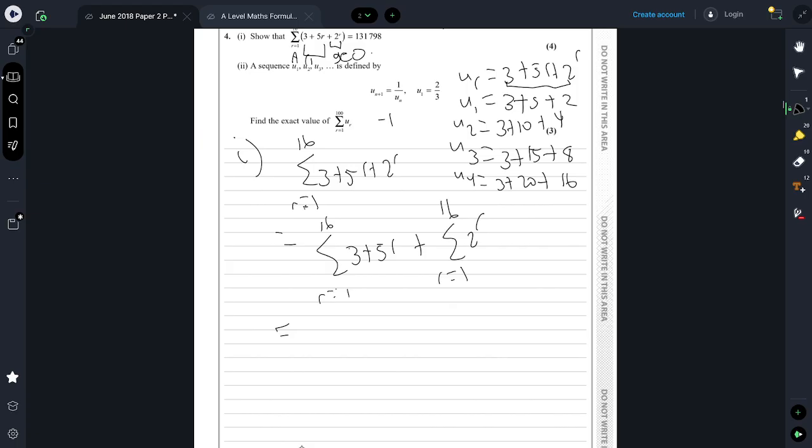Well, this is an arithmetic series. And here, if you're a bit unsure of where the starting point is or what the common difference is, substitute the first values in. So r is 1, like I said, 3 plus 5r is going to be 8. When r is 2, 3 plus 10 will be 13, and then it'd be 18, and then 23. And to spot it, the first term would be 8, and the common difference d would be 5.